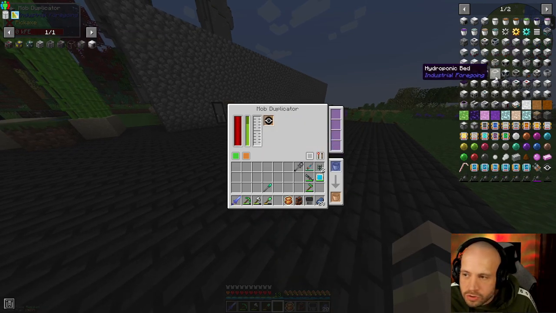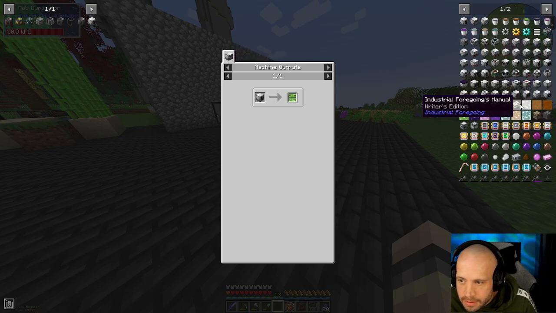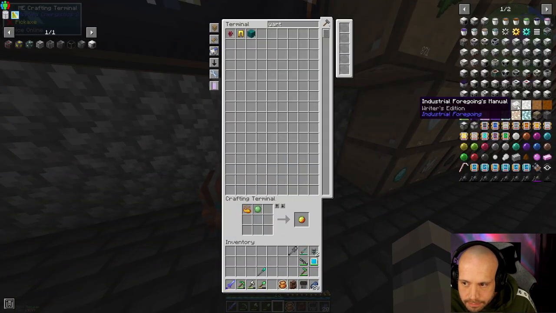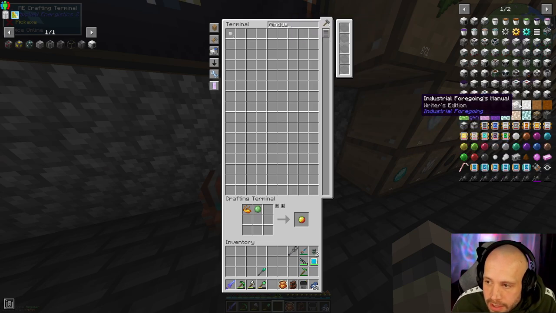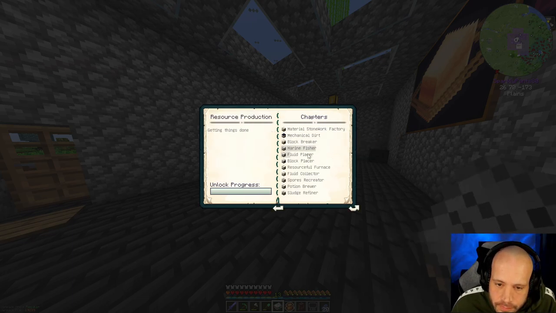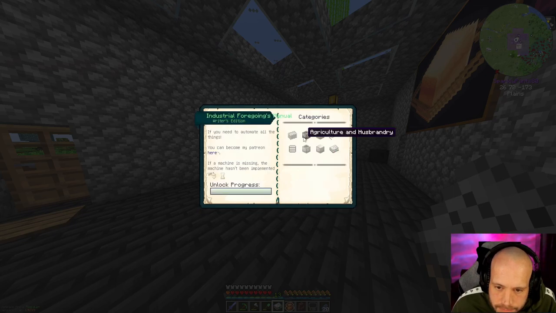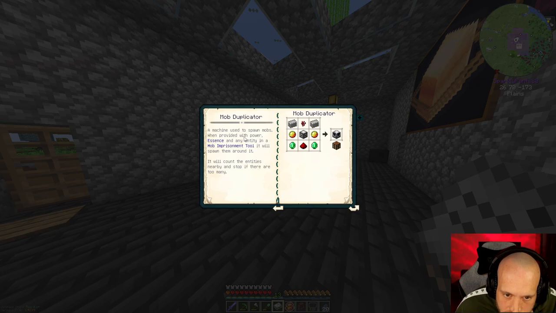Alright, and then we've got the mob crusher, which crushes everything into essence. I kind of want to look at the book. Okay, so we haven't made that book yet, although I think we have. Laser drill, blah, blah, blah, washing factory. Nope. Spawn mobs. When provided with power, essence, and any entity in a mob, it will spawn them around it. It will count the entities nearby and stop if there are too many.